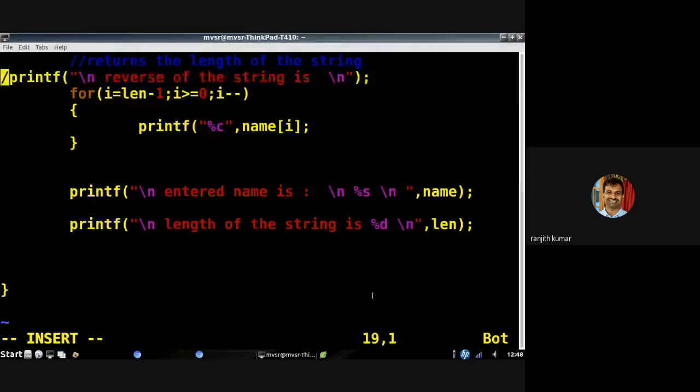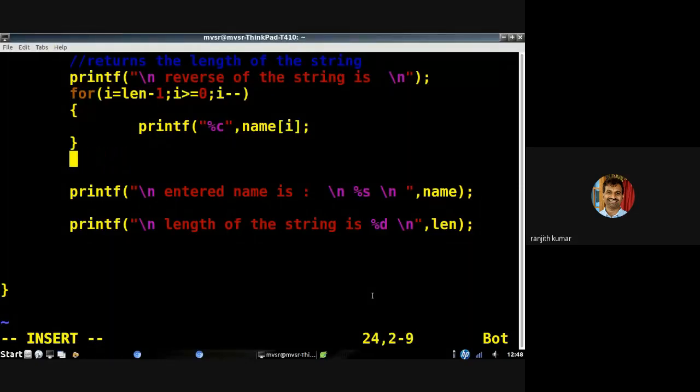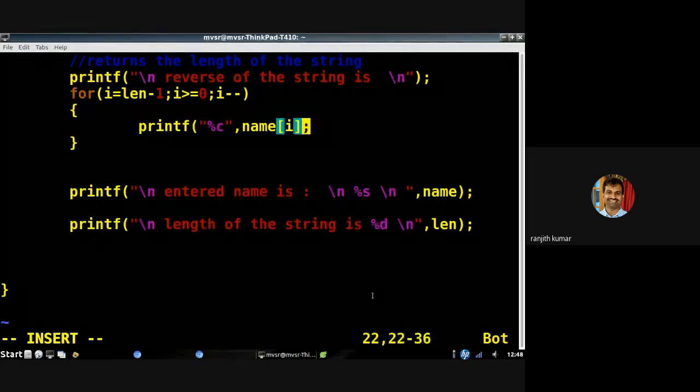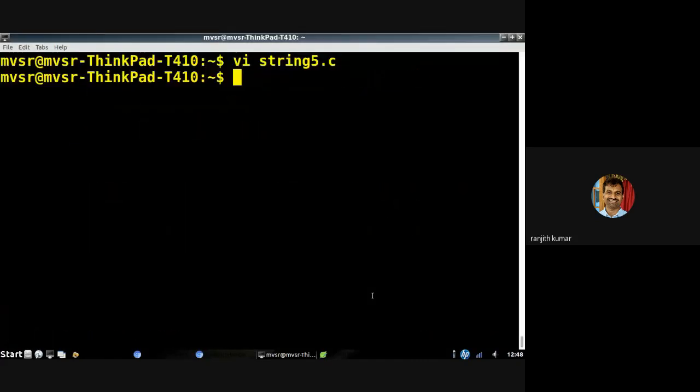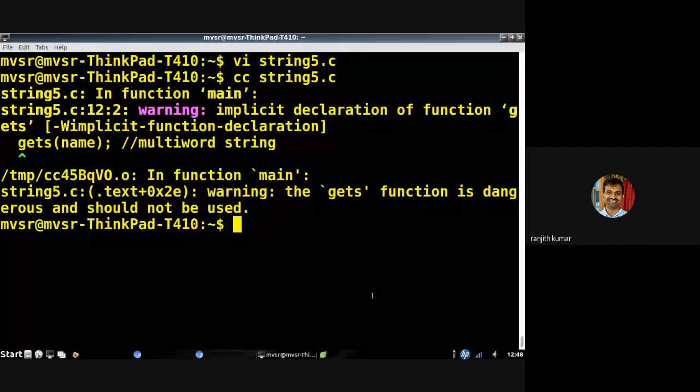Okay, let's remove these comments, and each time you want to print. Yeah, so the last also, okay, not a big deal. So bracket after name. Bracket after, yeah, very good. In the printf, bracket after the, very good, thank you so much. Yeah, now if I compile this code, only warnings, no errors, I think. Yeah, only warnings. Now let us execute this code.